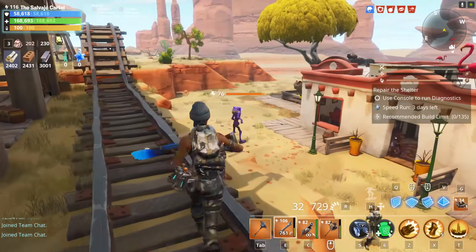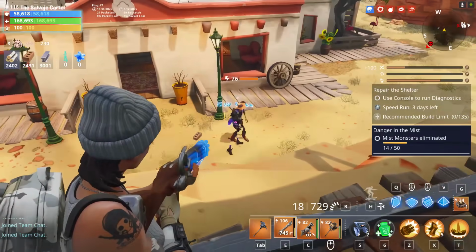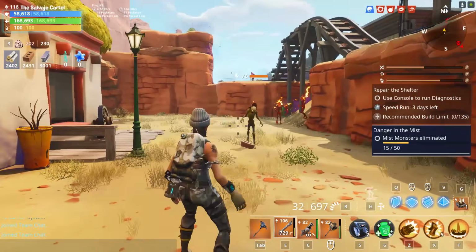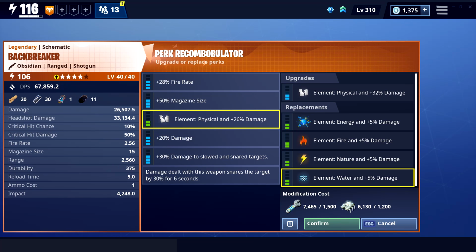Tip number 86, remember you can always shoot down lobber skulls from the sky. Tip number 87, make sure that you know about target priority in Save the World. And knowing about target priority in Save the World means that you always take out blasters first, no matter what.